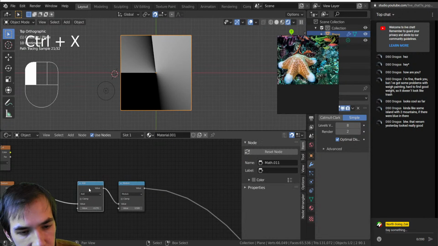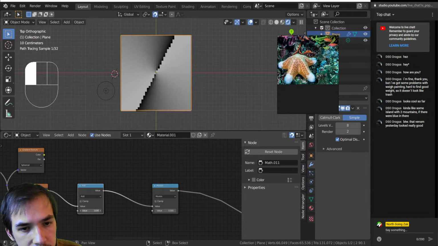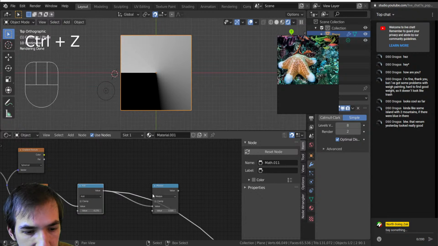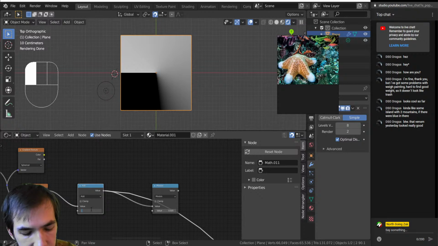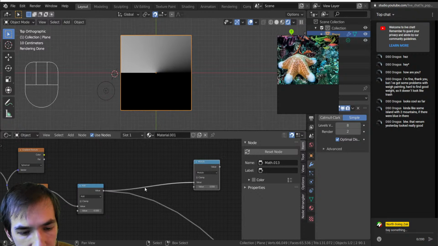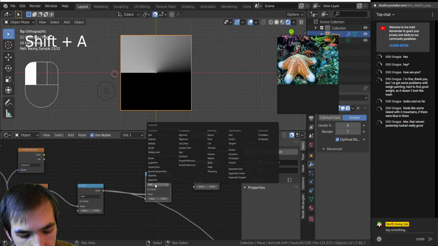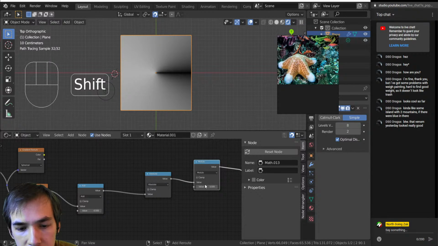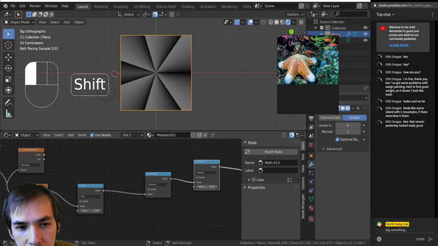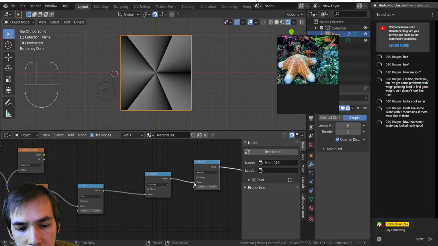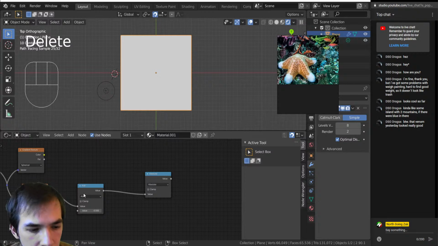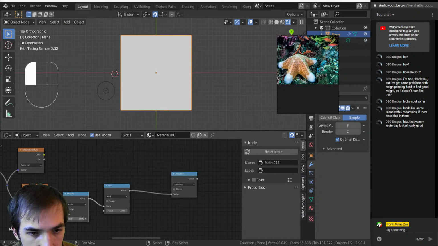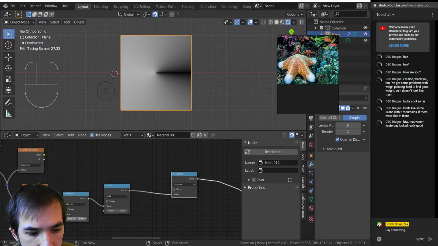We have this multiply, which we don't need anymore. That just kind of offsets it. If I sample that, and then minus 0.5, and then we'll reflect this. Let's try putting that over here. So we sample that.